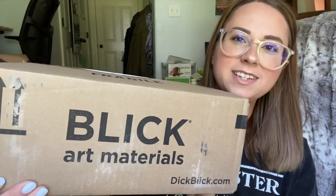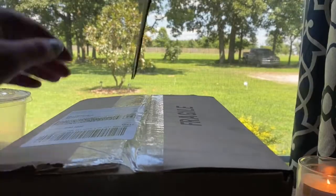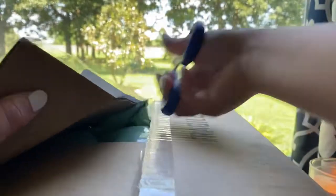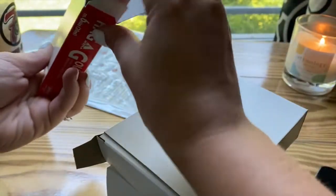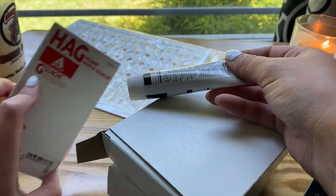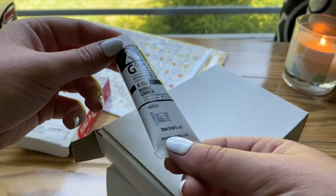All right, so up next we have the Blick box from Dick Blick. All right, let's open up and see what's in there. All right, so this is a set of Holbein acrylic wash. I have some already, but I wanted some different colors. So this is a burnt umber.